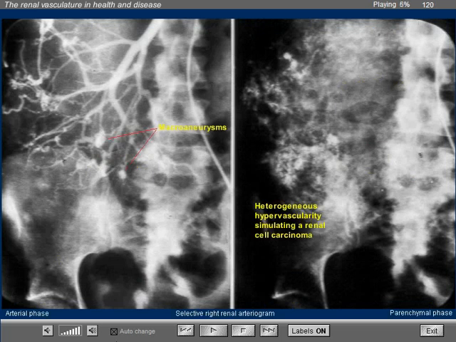Selective right renal angiography revealed the hypervascularity of the hamartomas of the right kidney with the macroaneurysms of the interlobar renal arteries. This is the first encounter with angiomyolipomas that exhibited aneurysms, and we described that as the pathognomonic sign of tuberous sclerosis. Note in the parenchymal phase the heterogeneous hypervascularity, which in this phase would make the lesion indistinguishable from a hypervascular renal cell carcinoma.